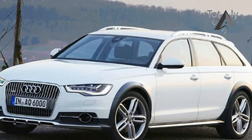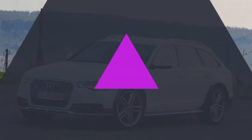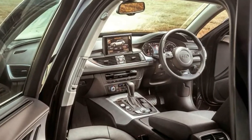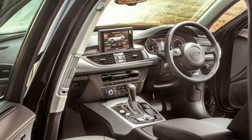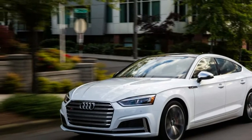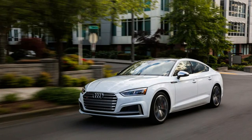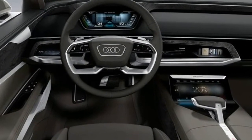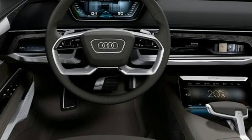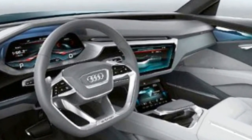The current A6 is approaching the end of its productive life and is being superseded left, right, and center by new and stylish models like the smaller A4, sleek A5 and A5 Sportback, as well as the practical Audi Q5 SUV. When the new model arrives, it will have to take the fight to established players in the executive market such as the Mercedes E-Class and the new BMW 5 Series, which should arrive in showrooms in mid-2017.